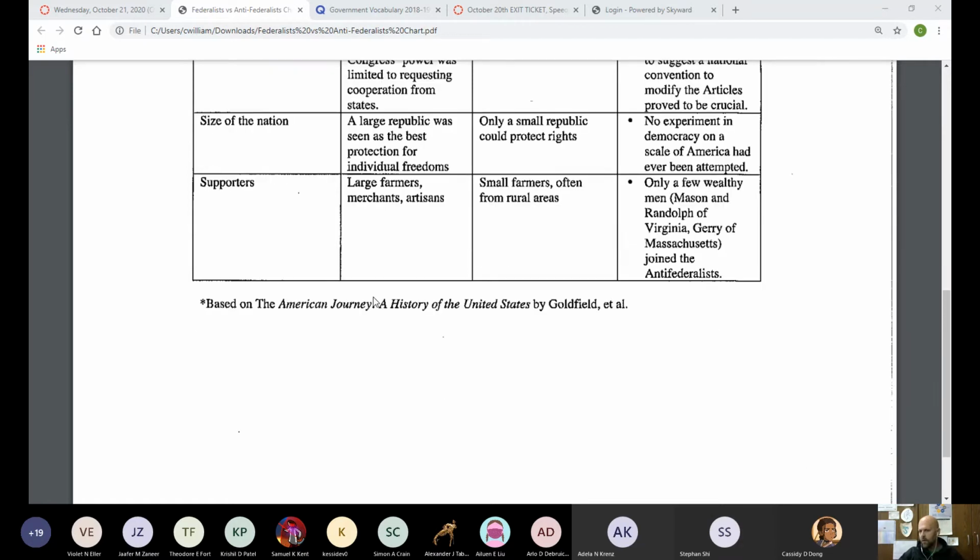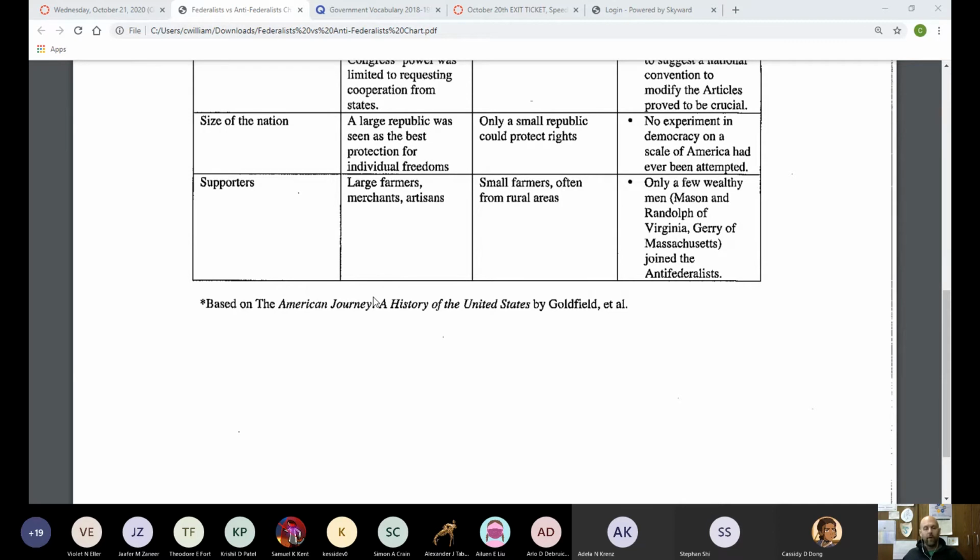And then when it comes to supporters, the elites are going to be in favor of what Hamilton's proposing and what Madison's proposing here. Okay, the elite, the highly educated, those that are living in urban settings, primarily in the North, big cities like Boston, New York, and Philadelphia. That's where you're going to see a lot of the more urban support for the bigger government. Large farmers, plantations, merchants, businessmen, artisans, they're going to tend to be supporters of the Federalist Party.